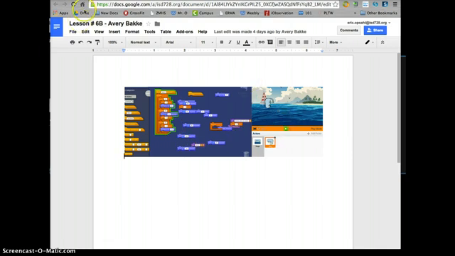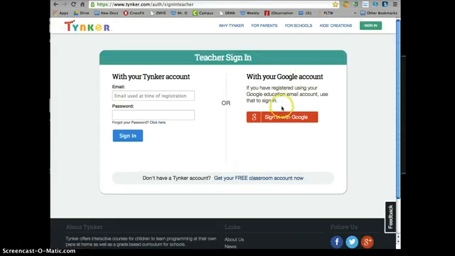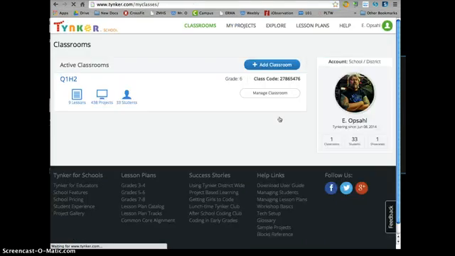And yes, I could also go to the Tinker one. Where's Tinker at? Tinker, there you are. And from here, when they save it, I could go to their projects and watch it there too. But I've been doing more by roaming the room, watching as they go, and reflection sheets. That's about where I am with my Tinker stuff.